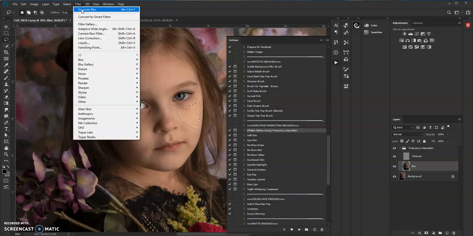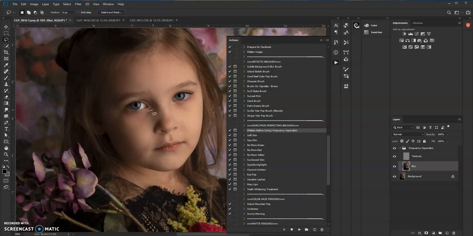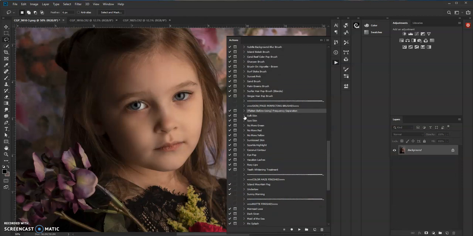So this is a little shortcut. It'll keep the same settings, so you don't have to go through blur and then Gaussian blur every time. So you do that all over her skin. I do this on her arm as well. And then we're going to click this whole folder off, and then you'll see kind of how it works.